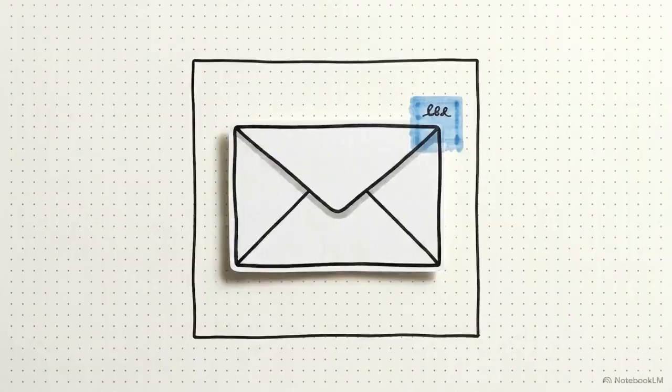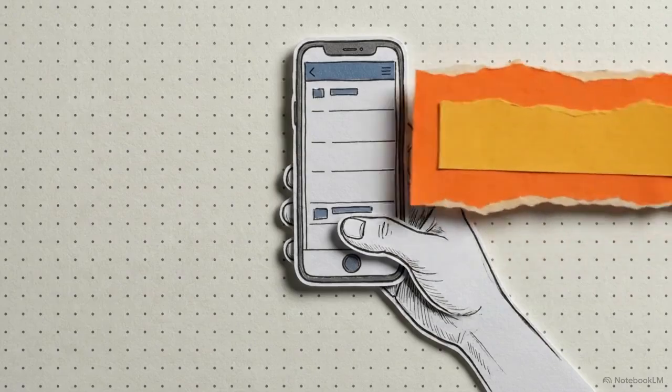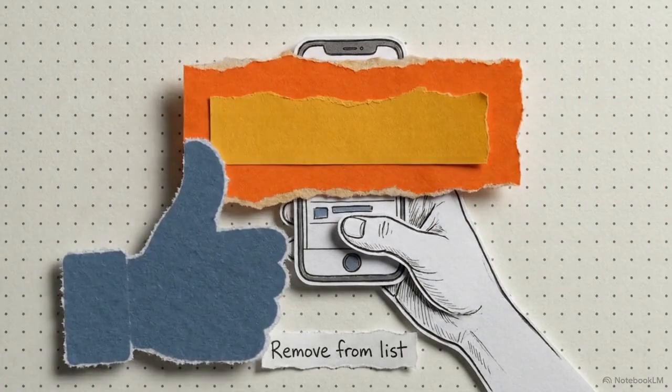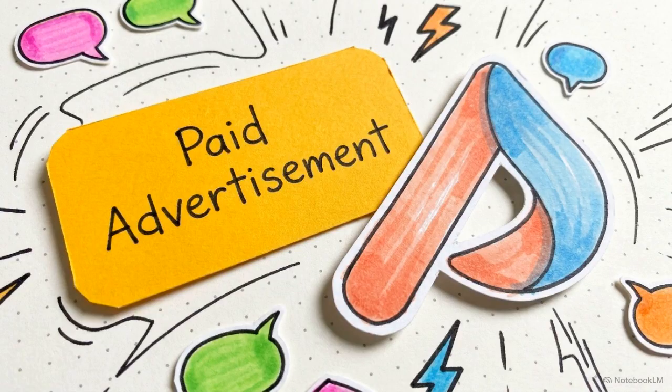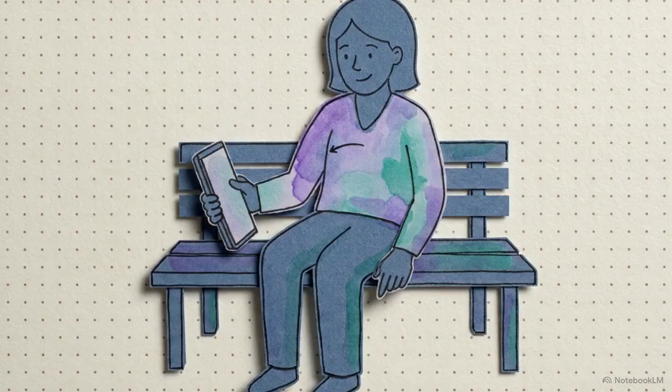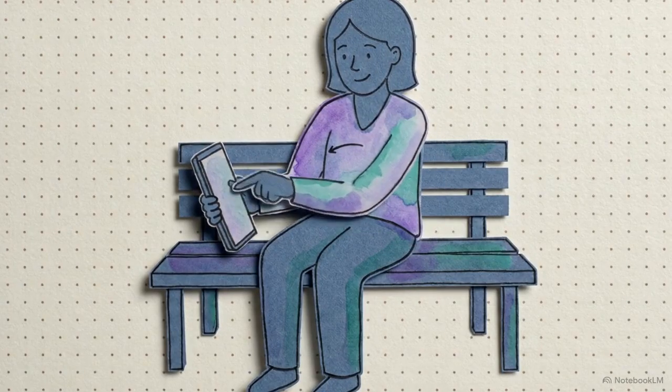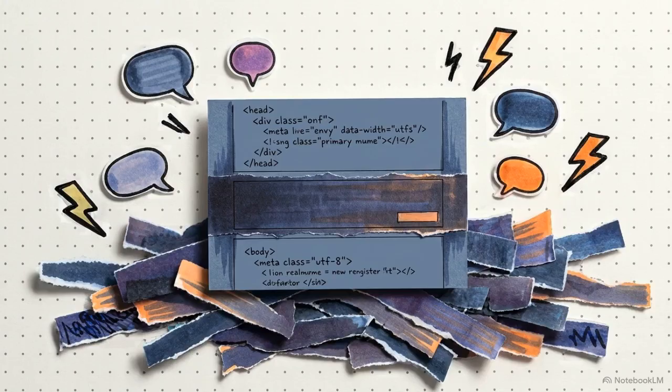Succeeding in this environment requires a distinct approach. Because the inbox is an invited space, aggressive or interruptive tactics will cause readers to reach for the unsubscribe button. The first rule is radical transparency. Sponsored content must be clearly labeled. This preserves the trust the reader has in the publisher, which is the primary reason the ad is effective in the first place. The second rule is intense relevance.